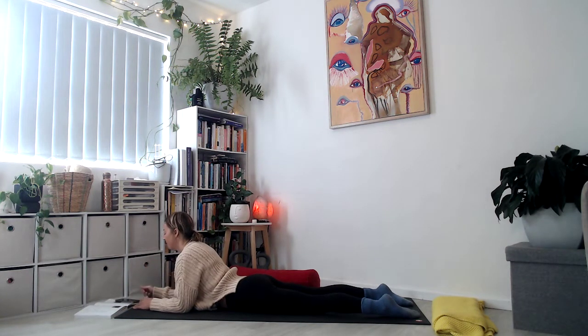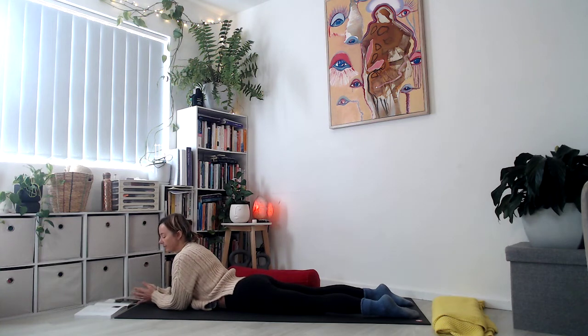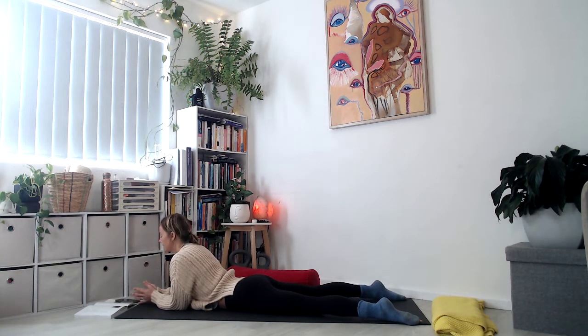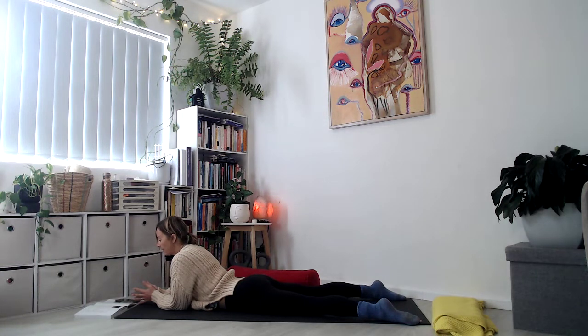We're going to stay there for a few minutes anyway. We'll keep into the modified version. Remember, you can take your legs as wide apart as you need to feel a let go in the lower back. And if you want to bring your legs close together, you can as well. It really depends on where you're feeling tension today. And of course that changes every day.